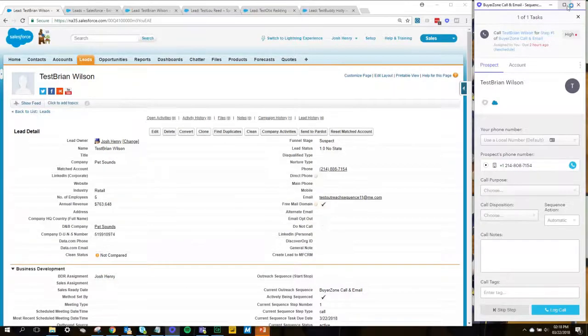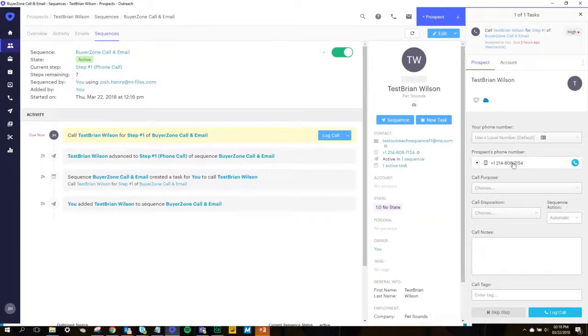So I have one active task for Brian Wilson. I know that because it's right here. This is the active task. So when you have the universal task flow, you're actually looking at the task that's mentioned here. What we'll do is I'll go ahead and skip this step and we'll see what happens to that active task. There's going to be another active task, 100%, because we're going to send that email, and then your next call task will come, but you're not going to be here to see it. You've already got this thing in a sequence. I'm going to skip the step.